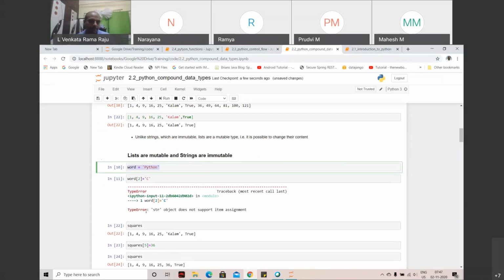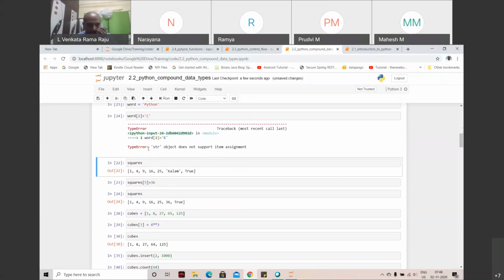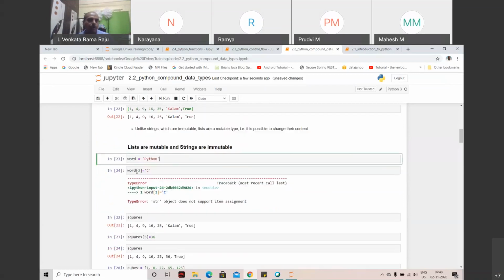Strings are immutable and lists are mutable. The immutable concept is very simple. Here, if you see, I am going into the second index and trying to update a value, which is throwing error. That means this object is of type string, and you cannot modify the values in a string object.